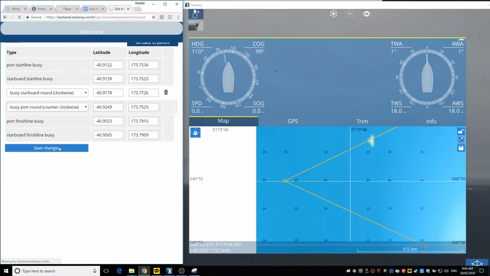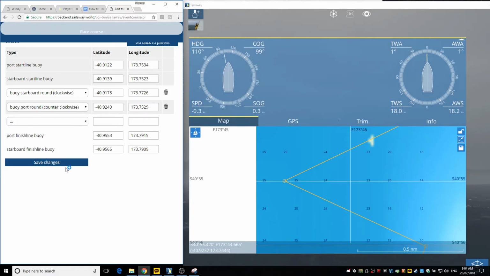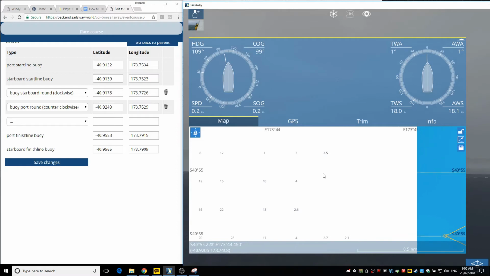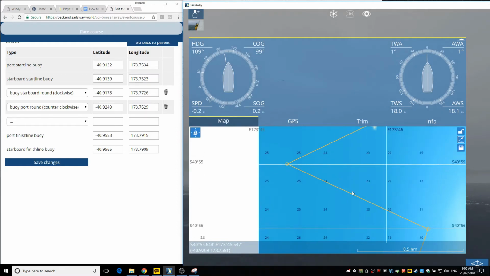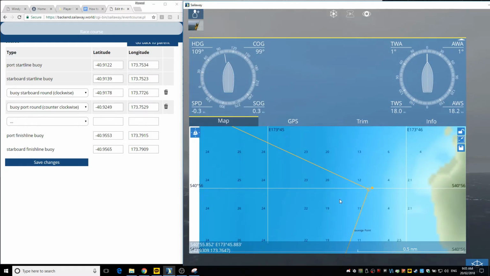Save the changes, which allows us to have a new one. So I'll just go through and get to all of these. I'm up to this next one here, and this one is going to be clockwise again, and I'll finish this course up.